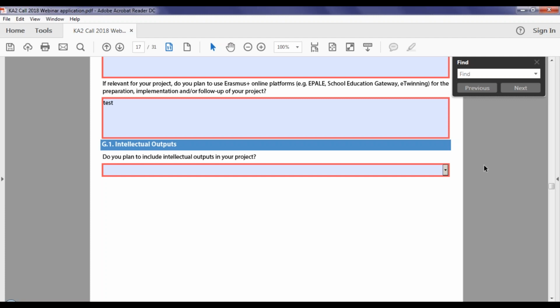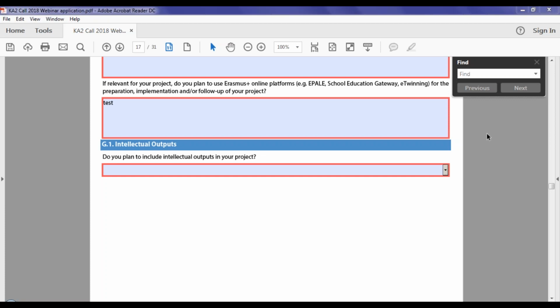pedagogical materials, open educational resources, or IT tools. Internal project management tools such as dissemination plans or project evaluation reports are not considered as intellectual outputs as they do not meet the definition. Equally, a standard project website would not be considered an intellectual output and would need to be co-financed using the project management and implementation budget.